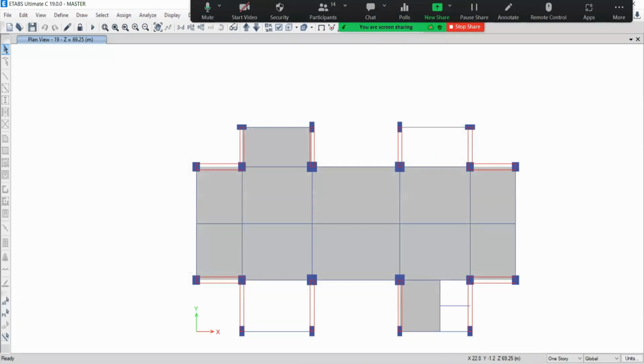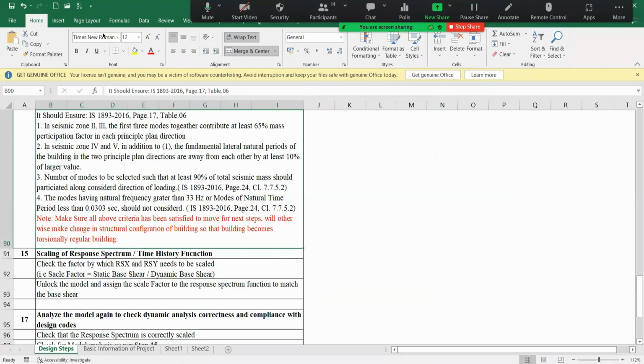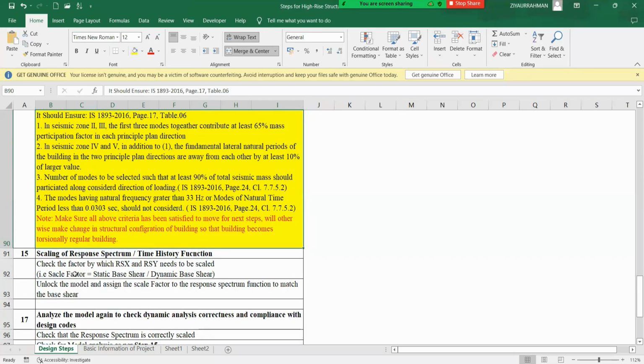So this is what all the criteria. Now next we have to check what we have to scale the base shear value. So you know that under the action of lateral force, the maximum induced inertia force is going to be generated at the base of your structure, and that base shear value is going to be distributed over the height of structure. Those who have completed the shared video for the base shear load calculation can understand better.